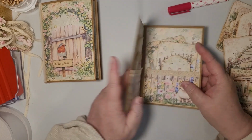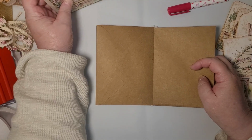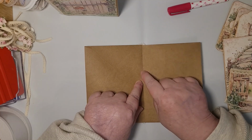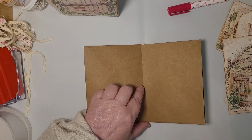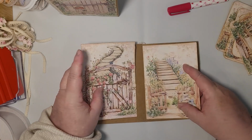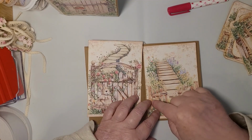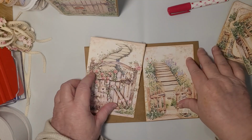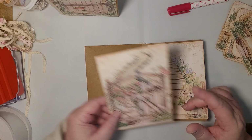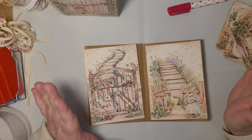Okay, so let's get this together. This is the one we're going to be working on today. I don't have this in here. See? Now this is going to be where we put our signature in. So you want to give yourself a little bit extra room. Don't get crowded in here on your fold. Okay? So let's do this. I have them sorted out to where this little bunny girl's looking this way, this little bunny girl's looking this way. You can put them that way because the signature is going to be in there, so they're not really going to be looking at each other anyway. However you want to do that, it's all good, right?